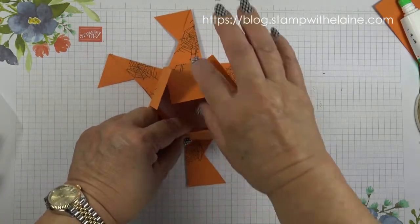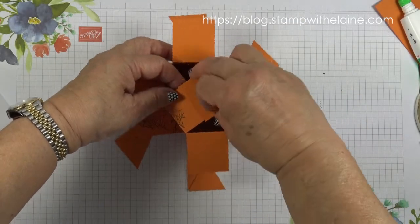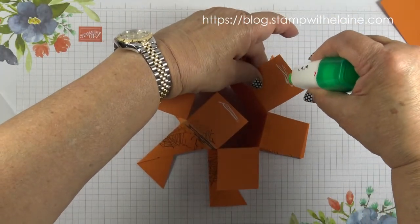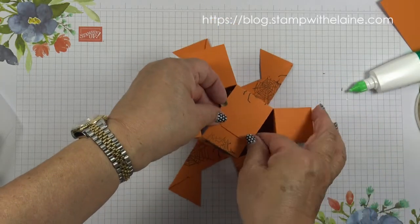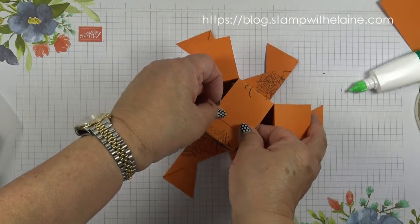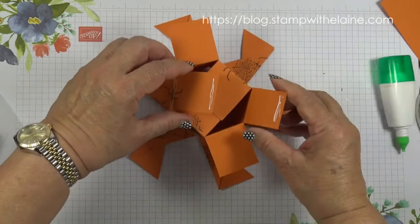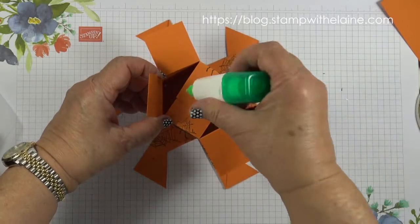I think I'll do that one last. So let's start with the one on the left, so the opposite one to that is that one. So you want a bit of adhesive on the end here and a bit of adhesive on the end there. So hold that together and just keep those lines straight and you should be fine. Oh, we want some on here.